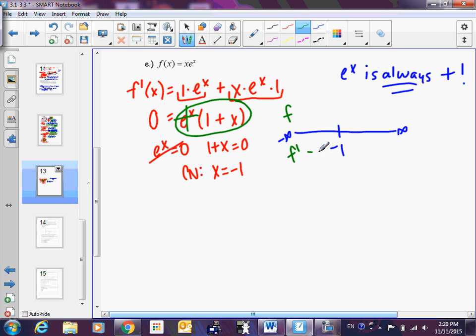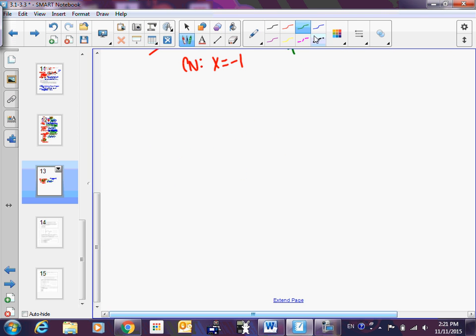So we get a negative for this section. So f is decreasing. What do we get for the right? A positive. So I've told you guys before, E is for easy. If you can remember a few things about E, then really these problems end up being easier than most other problems. Okay, and again, I'm not going to finish writing the answer there because I think we've had enough of that. We did skip one, so we're going to add one.